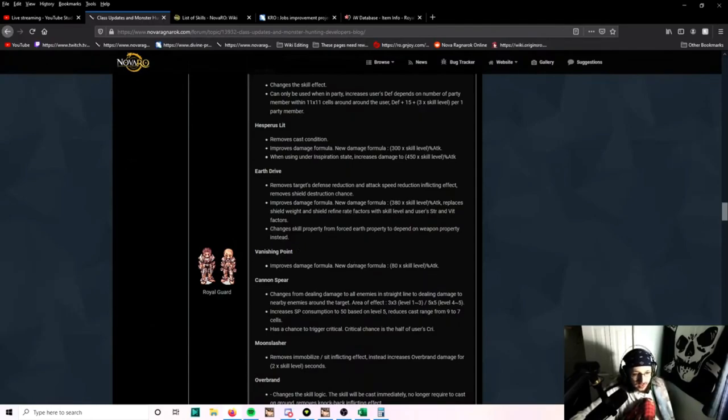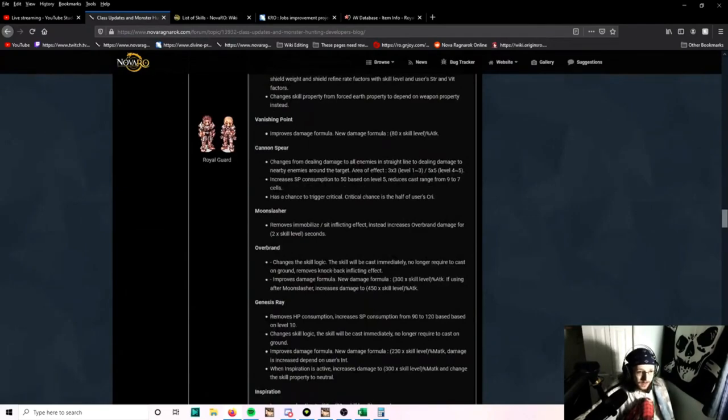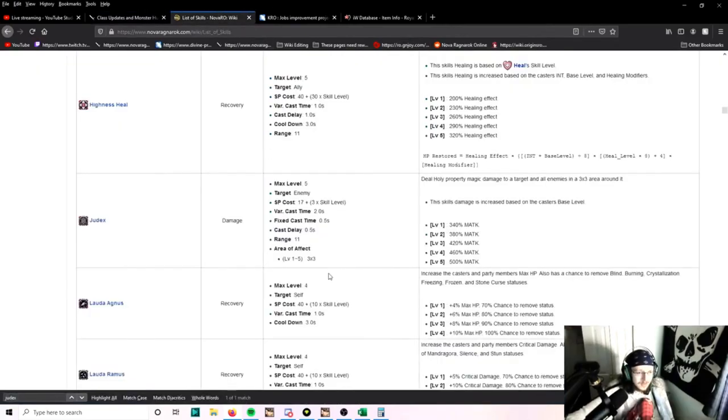Banishing Point increases the damage formula, which I think is like doubled now. It was a lot lower before. Cannon Spear. This one has big changes as well. It changes from dealing damage to all enemies in a big 3x11 line. Instead, it deals damage to all nearby enemies around the target. It's just an AoE attack. Increases SP consumption and reduces cast range to 7 cells. But it has a chance to do critical hits equal to half your critical rate. And Spear Quicken, I think, gives... Wait, does it give hit?